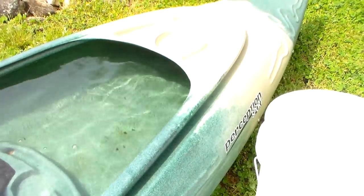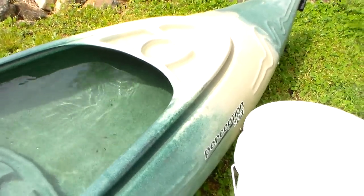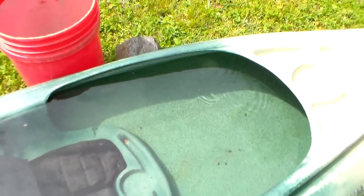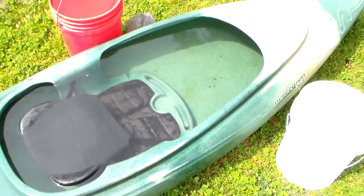I have 65 gallons of water in this small kayak. If you have a bigger one, definitely more. As you can see, we have some screws inside for the feet area, but all those have rubber washers on them. So go ahead — if you have a kayak, check it. Make sure it can hold water.